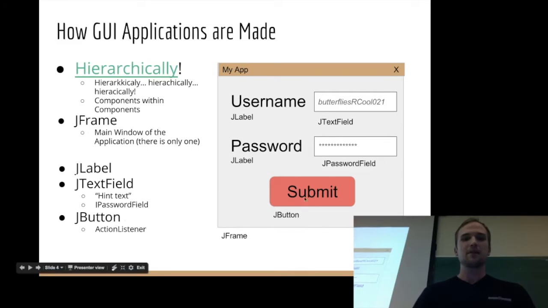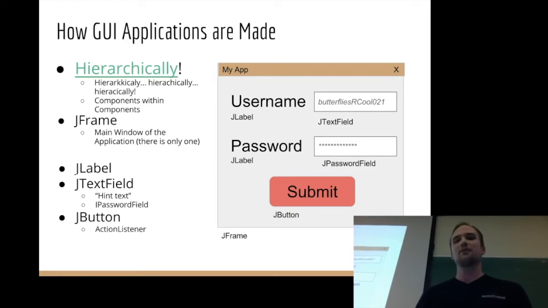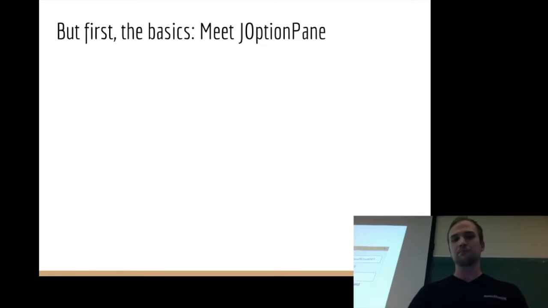And on the JButton, the JButton alone doesn't do anything. The JButton will need an accomplice. I'm going to call him ActionListener. He is the guy that will actually allow us to click on the button and perform some action. We'll get more into that in our example, but just be aware that buttons alone are just pretty. Buttons with action listeners do stuff.